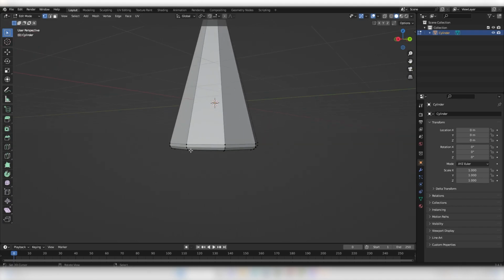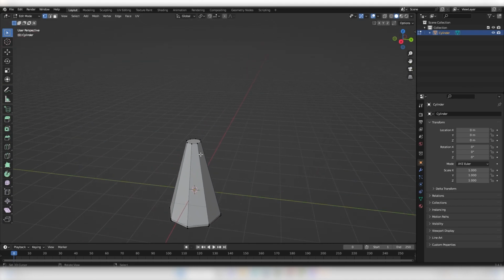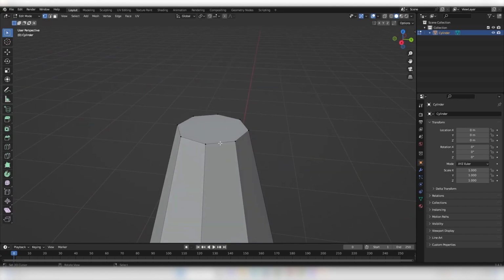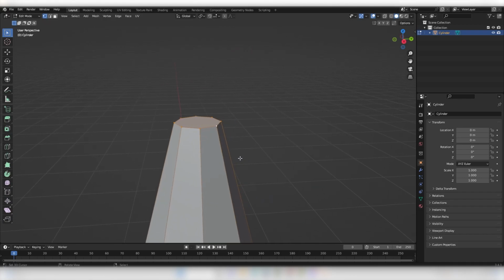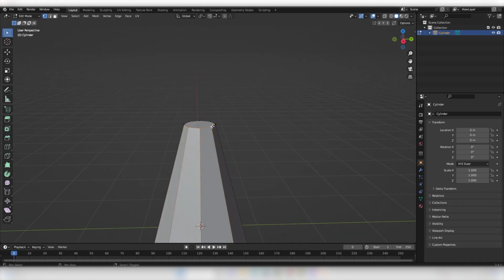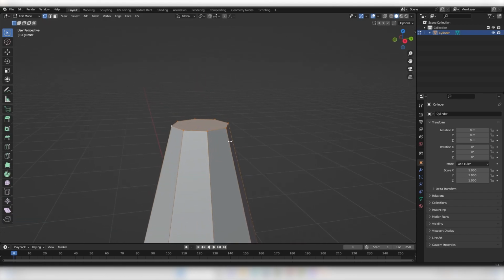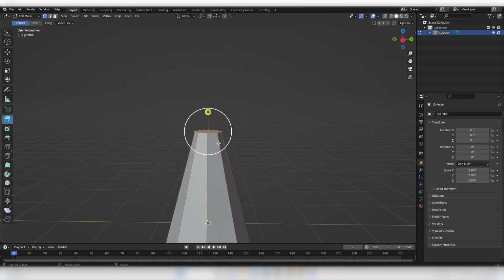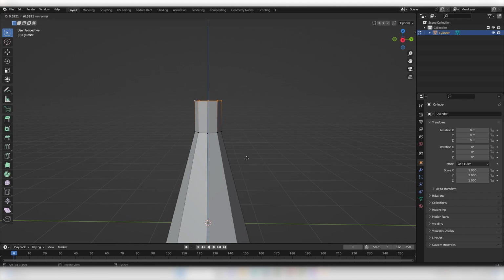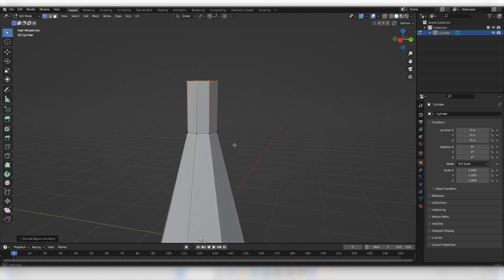Next, what I'm going to show you is the extrude tool. So we're going to go back up to the top here and we're going to do Alt and then select this. And as you see, we have now got this loop selected. Of course, you can box select or select them one by one by holding shift. And now we've got them selected. We are going to extrude. To extrude, you can use this tool here and add. However, I prefer just using the E key. So if I go and press E, it will move it up and we can go somewhere about here. And now we've extruded that.